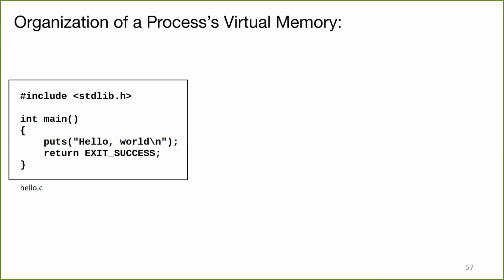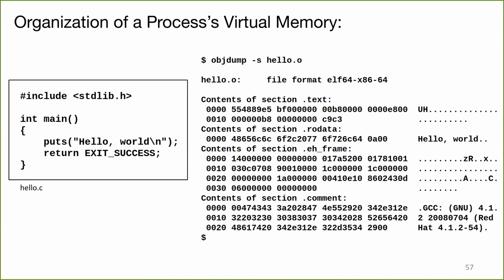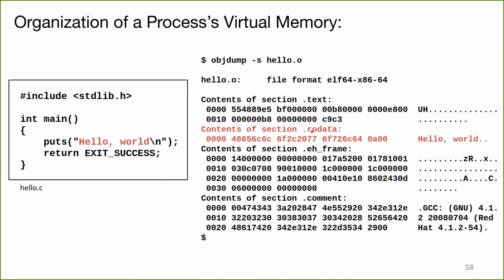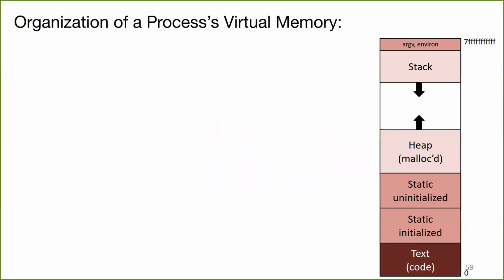For example, if you have a string literal like hello world in your C program, it's thought of as read-only data. That string can't be modified. If you run objdump on the resulting object file, you'll actually see that string literal living in the bits comprising this object file as bytes. Here they are, hello world. These string constants are usually in a section named rodata, which stands for read-only data. You can sometimes actually find these strings hard-coded in your bombs by looking in the rodata sections when you do an objdump. You're essentially going to be doing the same thing in your assignment.